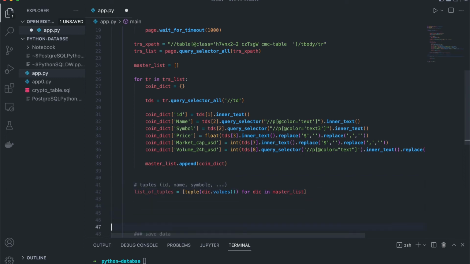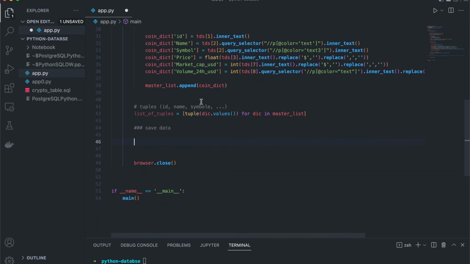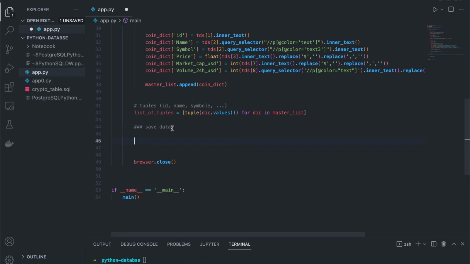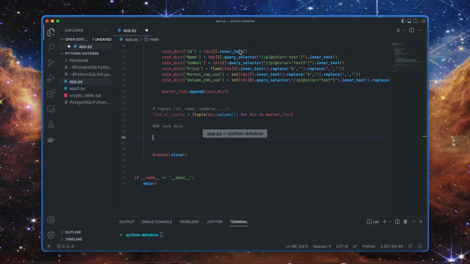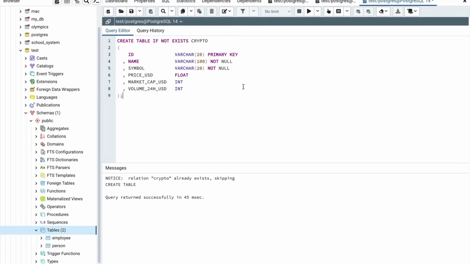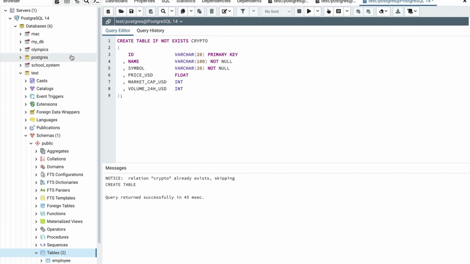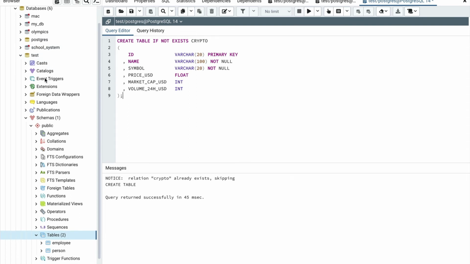Now that we have our list, we can save our data to Postgres, which is easy compared to all of this. But first of all, there are things that we need to check. Before saving our data, we need to create a table on Postgres that will contain our data. So if we go to pgAdmin, which is the graphical interface for Postgres databases, I've got all of these installed databases. The one we will use is test. Basically, I just created this for test purposes.